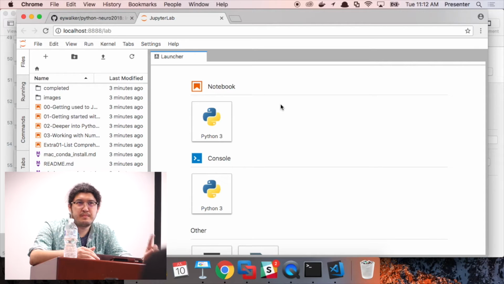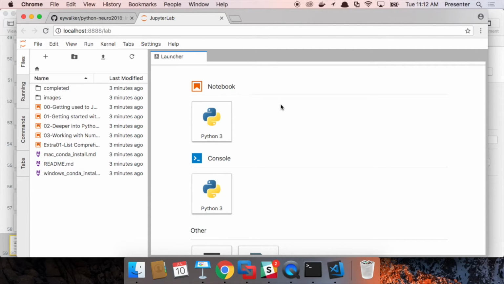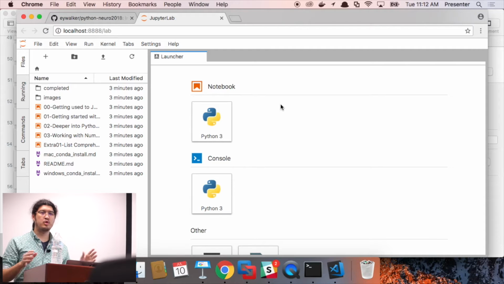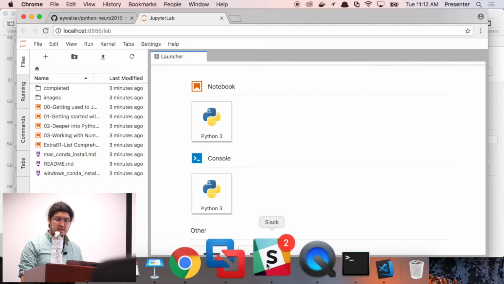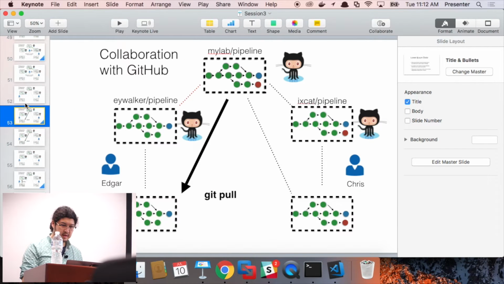There's one last piece that I have to cover now, which is how to get updates. Here you hopefully see there's a notebook for 03, which is the third session on NumPy. That's already there. But between now and the next session, I'm going to create another notebook for the next session, which is going to be 04, something along the lines of NumPy and Matplotlib, which is going to only exist in the upstream repository. So that's a situation where the change exists upstream. I'll push the change here, but your copy on your GitHub user account or your local copy wouldn't have the change unless you pull it.